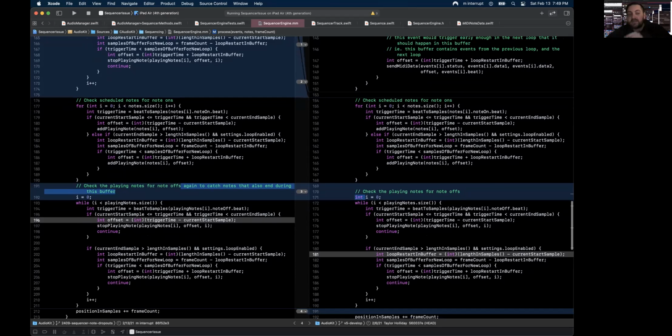Then the long-term thing, the long game, which is actually what I've been spending most of my time on, is this other branch I have, which I'm not even going to show because it's very confusing. There I break down the tests so that we can test any given scenario. We can check it with 48 kilohertz, with 44, with different buffer sizes, with loop on, with loop off. A lot of those things are parameterized in the tests.